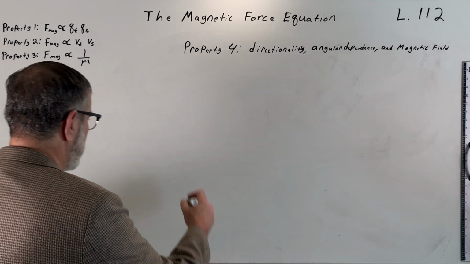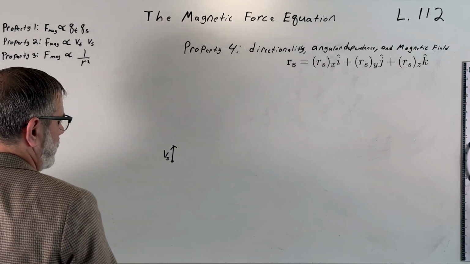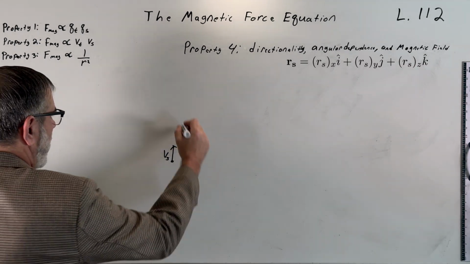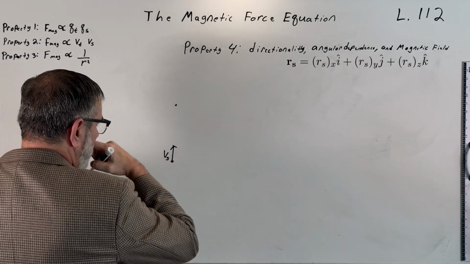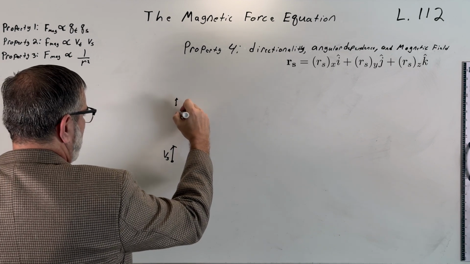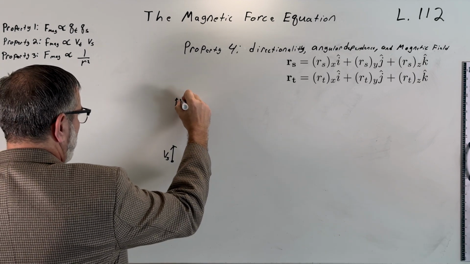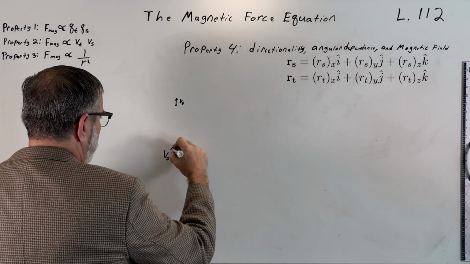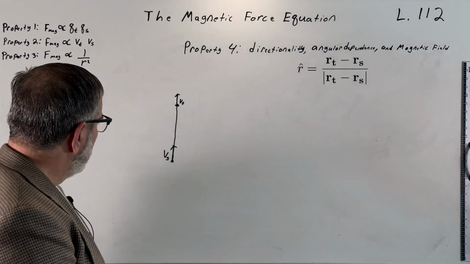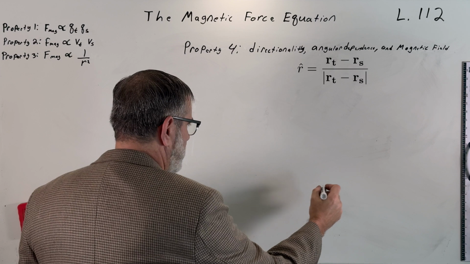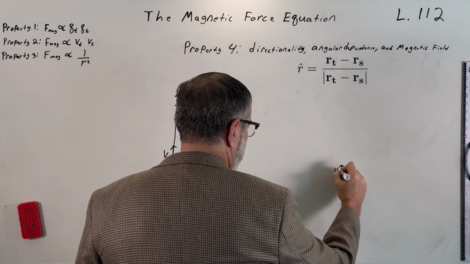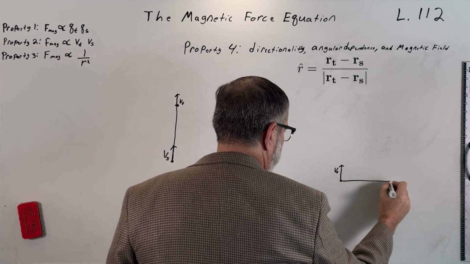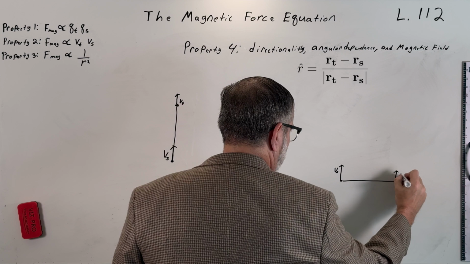So I want you to imagine a source with its velocity v sub s, and let me pick a test point right here, and this will be our test charge. It will have a velocity as well, which we'll call v sub t, and then I'm going to draw the line that connects them. This is the displacement vector, and I'm going to counter that with a case where we still have v sub s, but this time we have a displacement vector like this, v sub t.